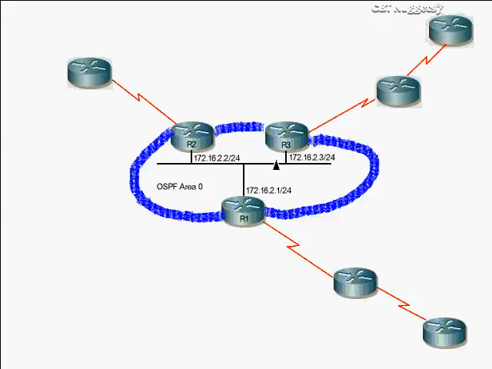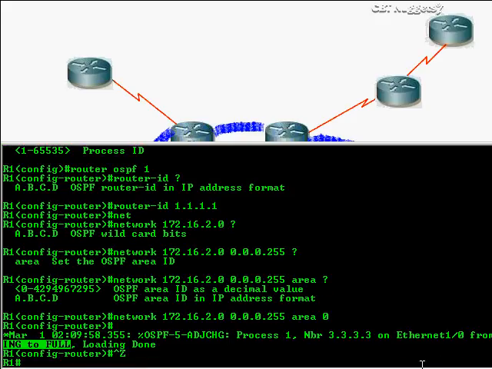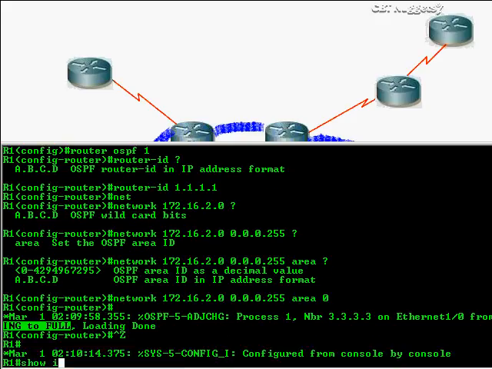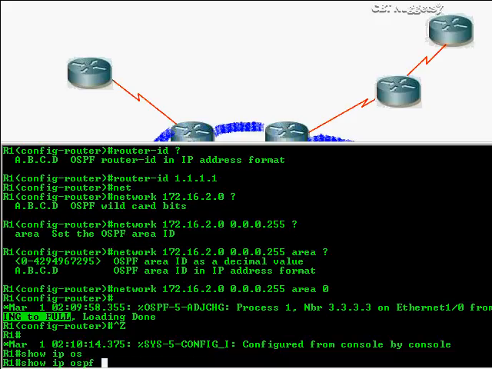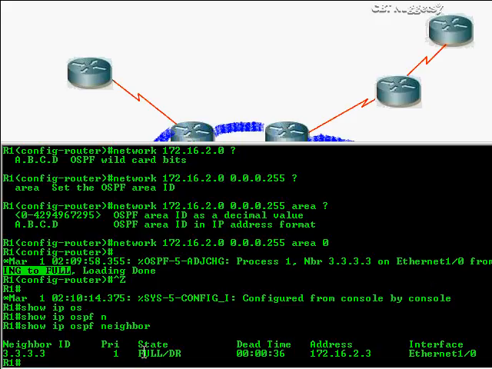Router 3, I've already set its router ID at 3.3.3.3. Oh, there it is. We see the status message come across. Neighbor 3.3.3.3 has gone from loading to full. Now in the previous nugget where we talked about the OSPF concepts, we talked about all these neighbor states, and that is key. It is very key to know what the different neighbor states are. So I'll type in show ip ospf neighbor, and I see that 3.3.3.3 state is full. It is the DR, which probably means we are the BDR, the backup designated router, and we're good to go.